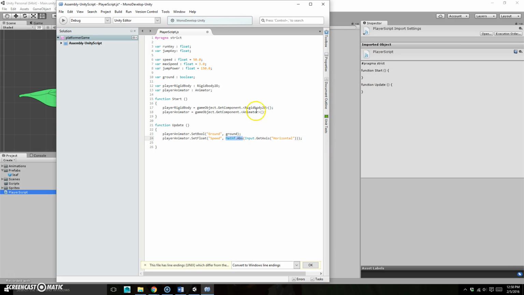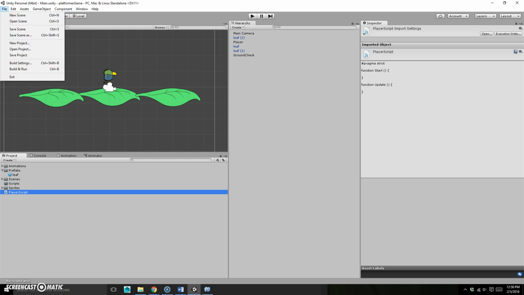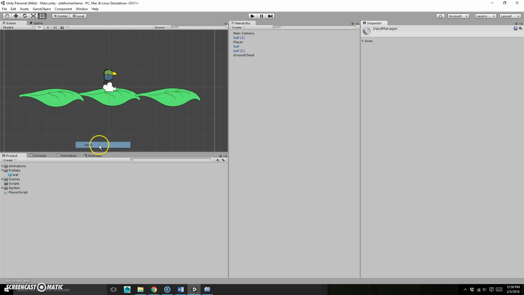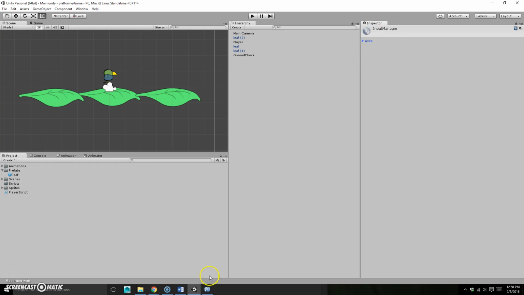Because when we set our parameters, we said it had to be greater than a certain speed. We didn't say less than 0.025; we'd have to set another parameter. So this way it just does the absolute value of what's in these parentheses, and that's the input get axis. So take our input, get the axis of horizontal, and if you remember, if you go into edit, project settings, input, the axis that we're going to be using for our left and right position is horizontal. So that's where that's coming from.